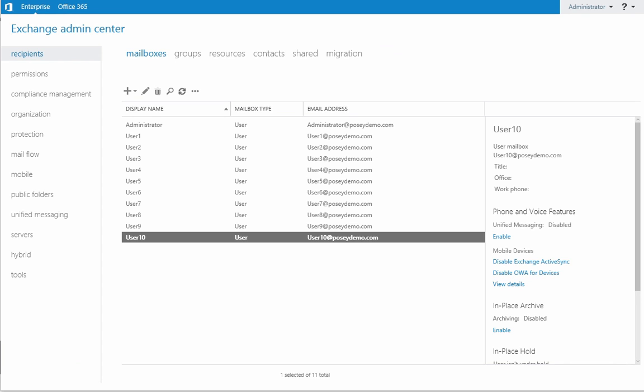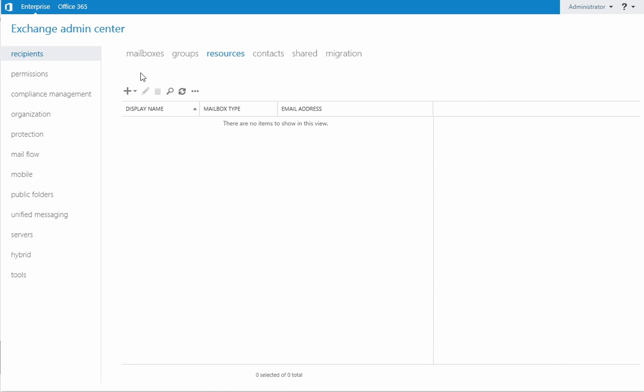Okay, so I've pulled up the Exchange Administrative Center and I've got the Recipients tab selected. And so far we've been dealing with the Mailboxes tab right here. But if you look a couple of tabs over, you'll notice that we have a tab marked Resources. I'll go ahead and select that. And if I click on New, we can create a room mailbox or an equipment mailbox. Now, the procedure that you're going to use works about the same way regardless of which type of mailbox you create. So for the sake of demonstration, I'm going to create a room mailbox.